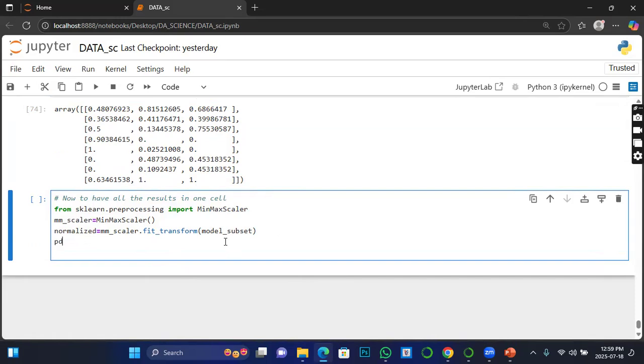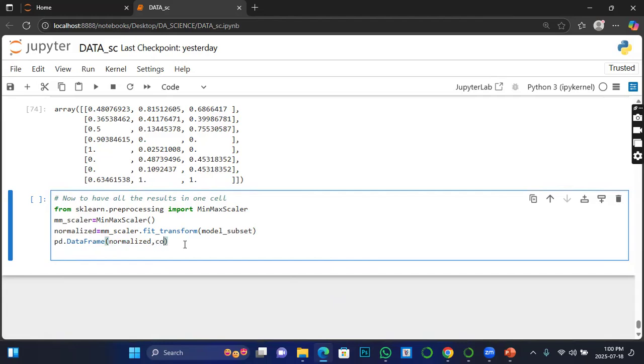Now I will do pd dot DataFrame, then supply the normalize, then comma, then the columns, because here I am substituting the calculation.